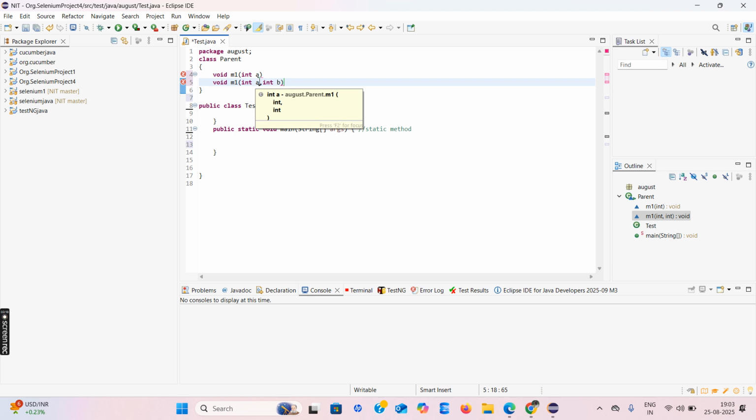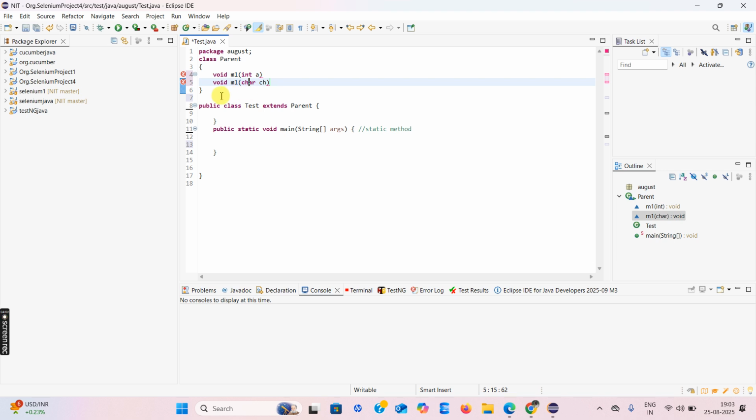Or the same number of arguments with different data types. So another definition is also there: the same number of arguments, here one argument, with a different data type. Different data types means what? Integer is not accepted here, char ch is accepted. So the first definition is the same name with a different number of arguments. The second definition is the same number of arguments with different data types. Integer is one data type and character is another. Both are different or not? Yes, both are different. So now see one example with both cases.